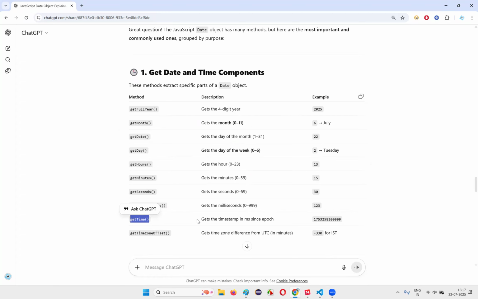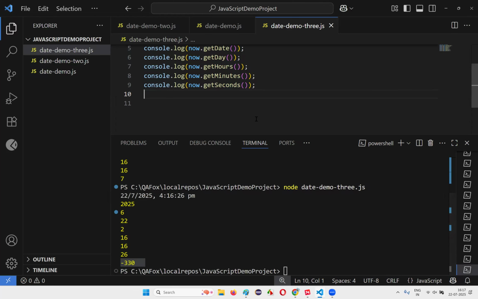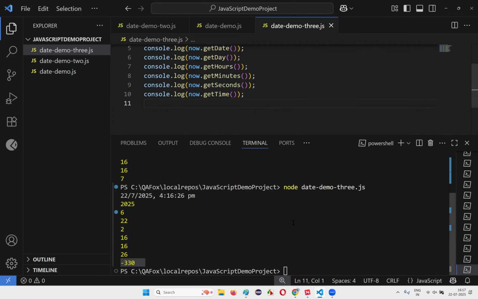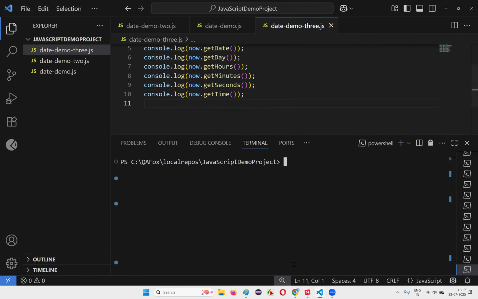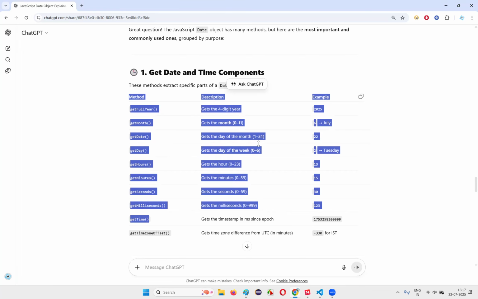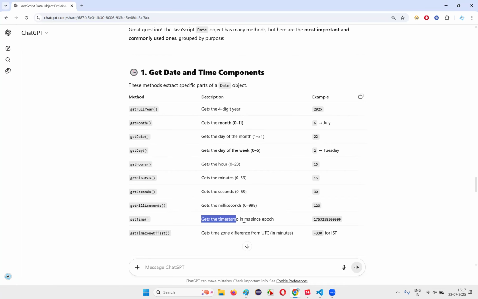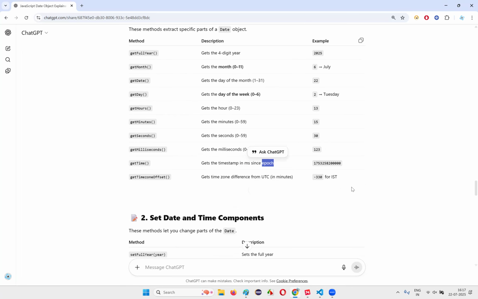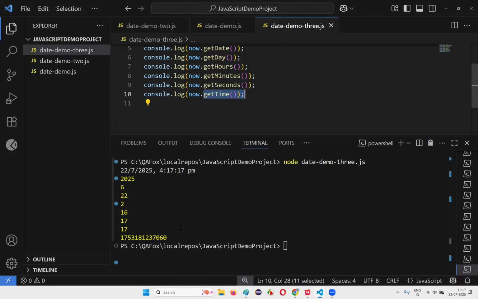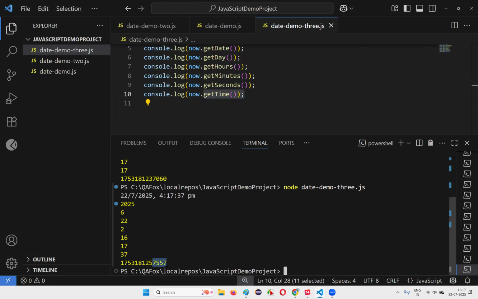That's the thing. Here, if you want to get the timestamp, you have to use the get time method. It will give you the timestamp. You see, we got the timestamp, right? This is the timestamp you will get, in milliseconds since epoch. If you want to generate a different number every time, you can call this method to generate the timestamp. So next time if you print this, earlier we got 60, now you see some other thing, 75, a different timestamp we are getting.